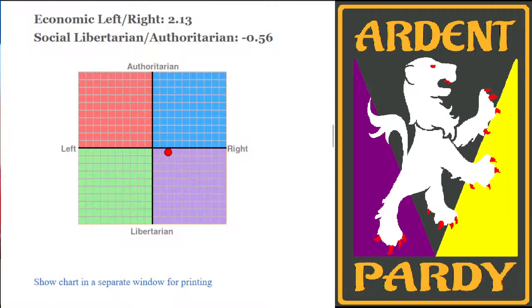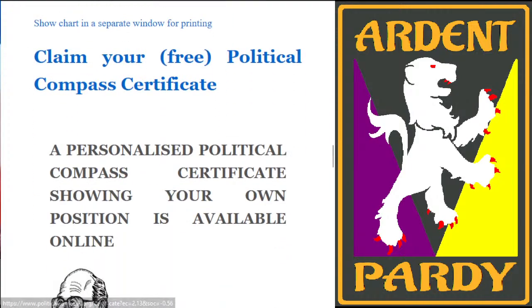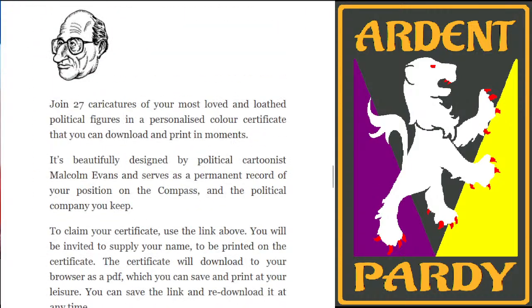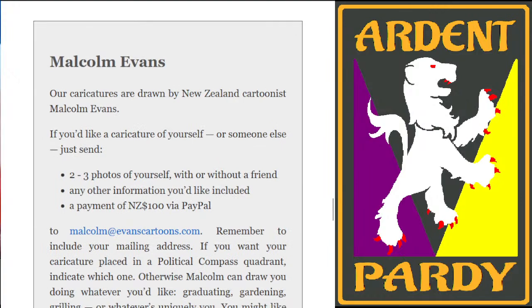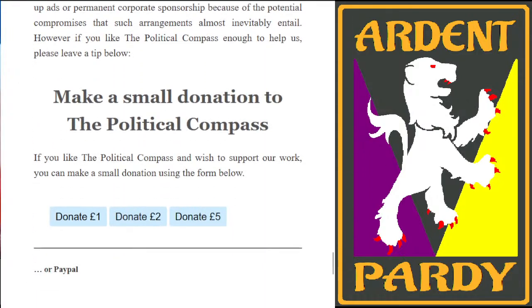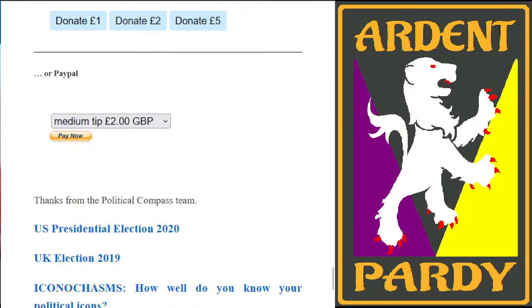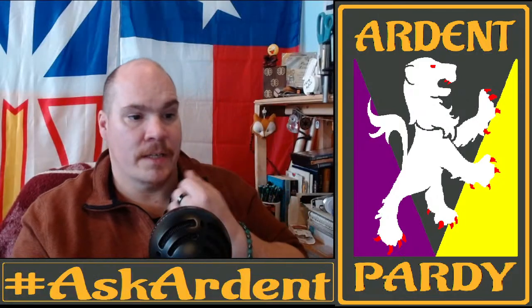Unsurprisingly, I came down on the fairly center right and fairly, well, barely libertarian and slightly right. This is roughly the area that I've usually been in. It's usually these four squares to either corner. I don't believe I've ever ended up in the libertarian left or the authoritarian left. But I've moved back and forth between authoritarian right and libertarian right a few times. I don't want a certificate. And that's quite the nose on that guy. I guess that's a caricature of Norman Evans. In any case, let me see what you guys think.